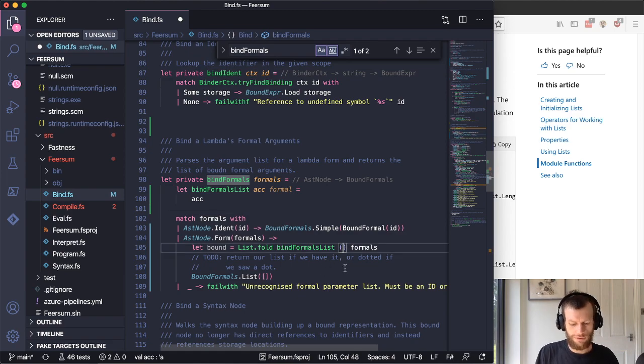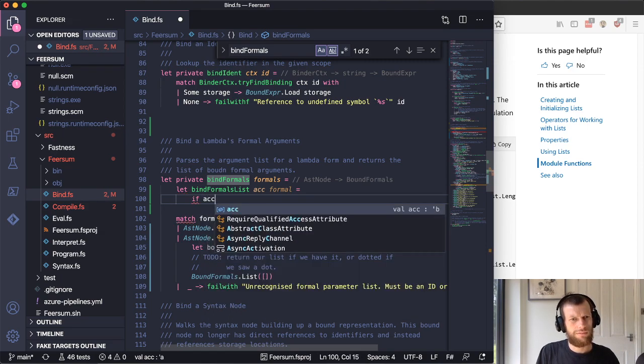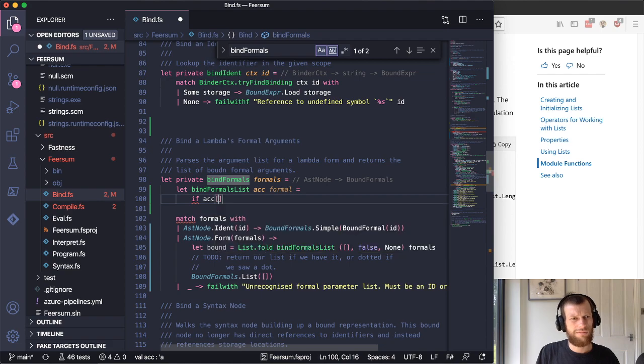We want to start off with the empty list, false, and none. And then in here, we first match, well, let's give this a type annotation.